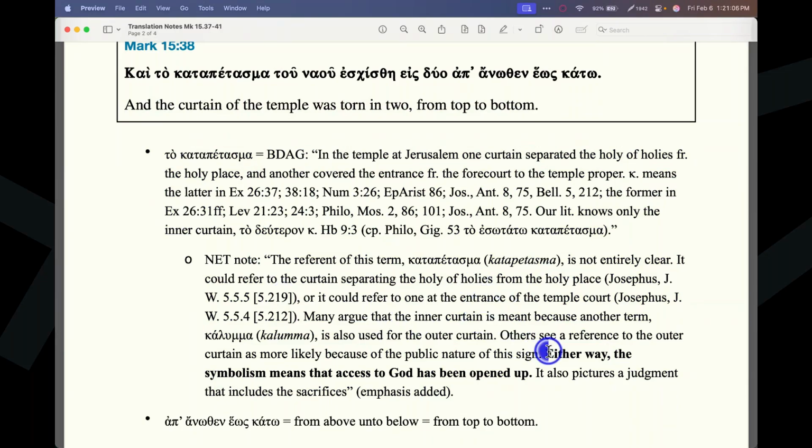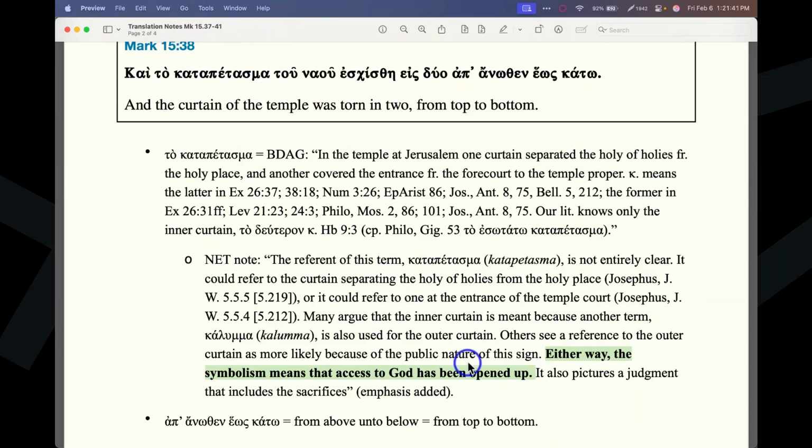But I put this in bold. Well, two things I'll say. Number one, for translation, I don't think you need to say which curtain, because this katapetasma is curtain. If you really want to get precise, and if you're sure which curtain, and if that seems important to you as Mark is writing, you could say the inner curtain or something like that. But I think in translation, the curtain of the temple is the way to go. So I don't think you would have to come to a conclusion here before translating it.